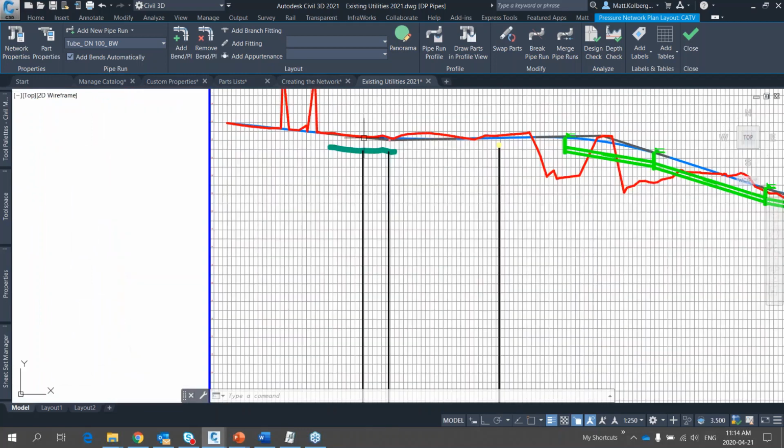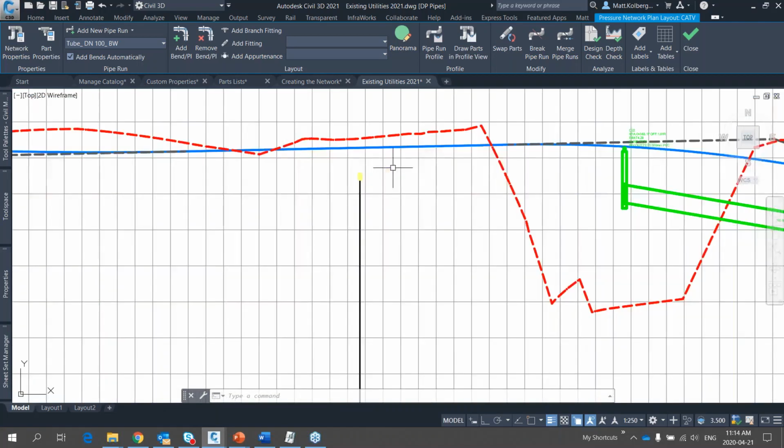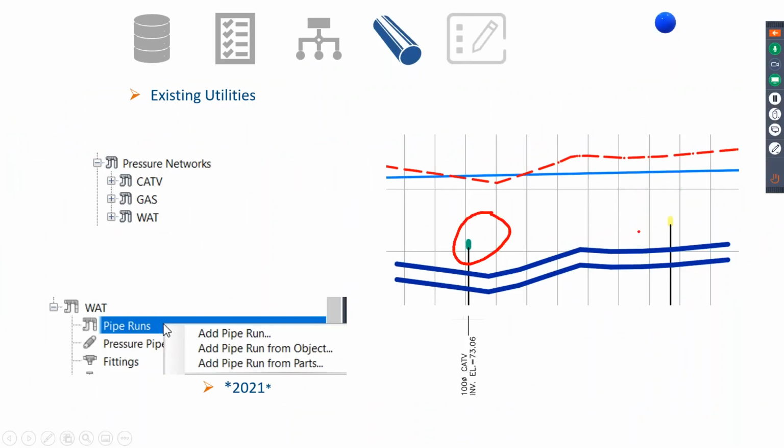So modeling your existing utilities, showing them in profile view, showing the crossings is going to do nothing but help you. It's going to save some time. And in my example earlier, when you have to draw these manually, well, what happens when the alignment changes? These things are now at the wrong station. So sure, you've added all 160 crossings, but then when the alignment changes, well, now you've got a lot more work to do to move them to the right station now. So it's recommended to model your existing utilities if you can.